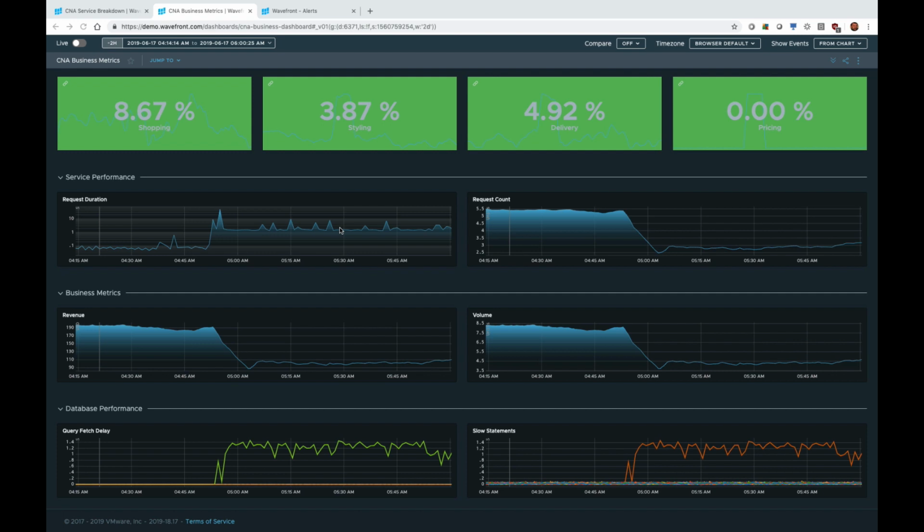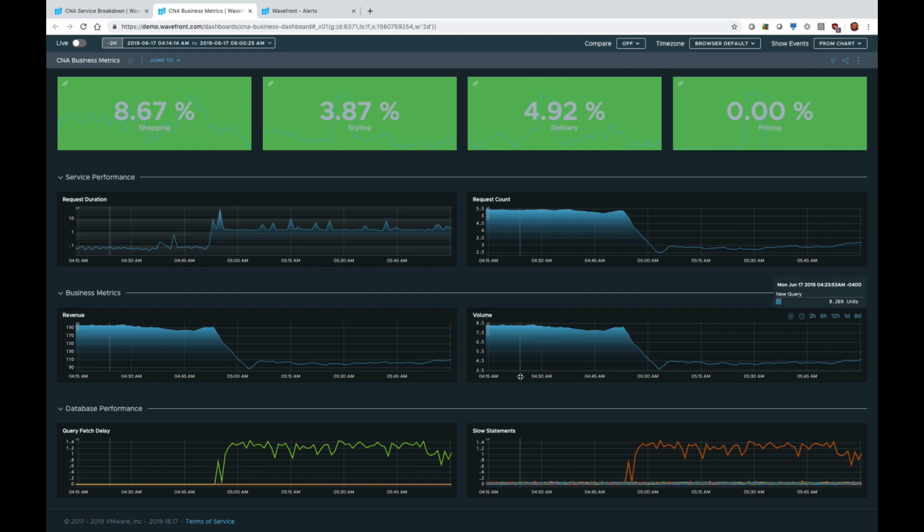Does that really impact the business though? Well, this particular application happens to be logging its revenue. So every time we sell something on our web store, we log that. And we can see that the revenue, in fact, did drop off quite steeply once we see this increase in time it takes to do a checkout. So we do have a problem here. We have a pretty serious problem because we're losing money.